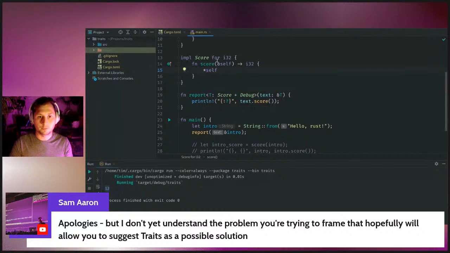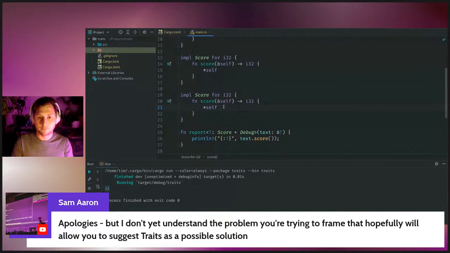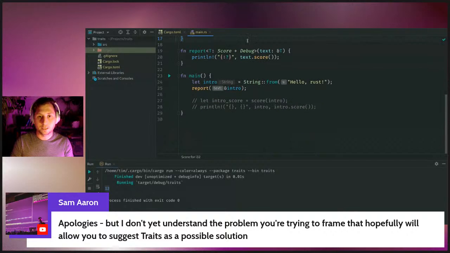So I've got a reference as the argument, and the type system said, actually, you need to dereference self. You need to dereference the argument to get to the return type. And we could implement score for any other kind of type as well. But at this stage, I'll leave it like that.